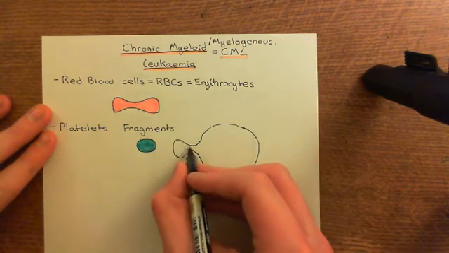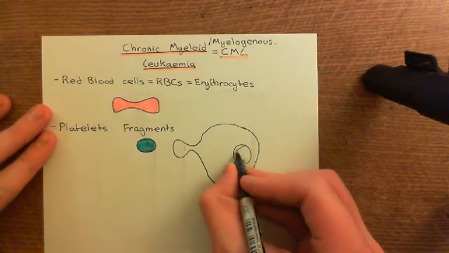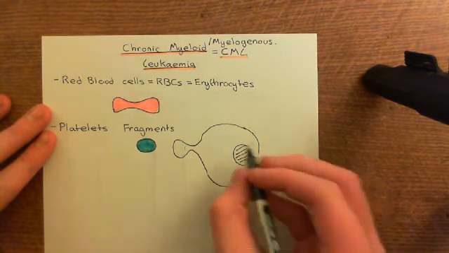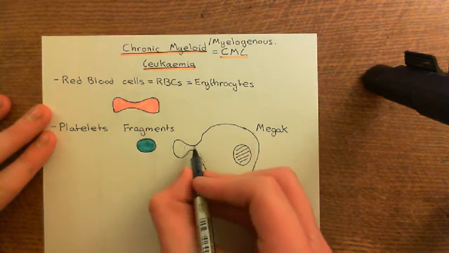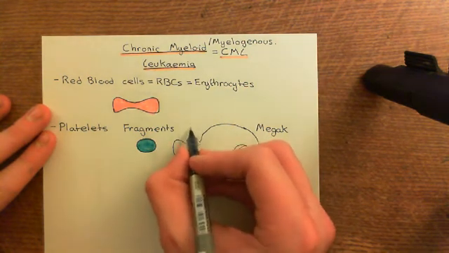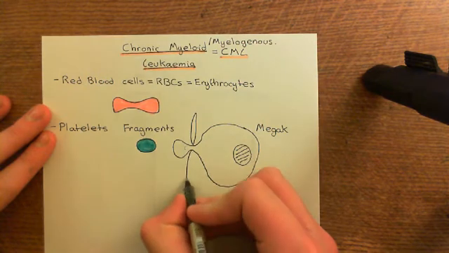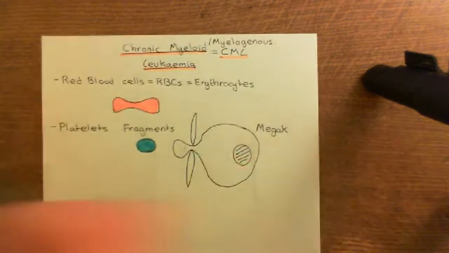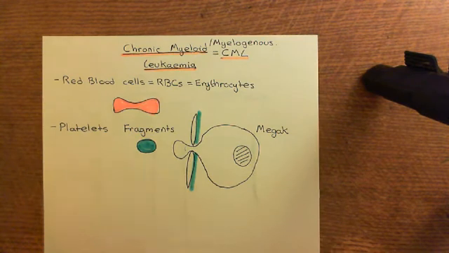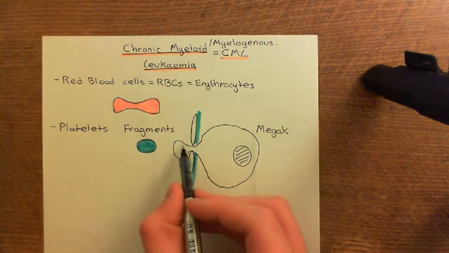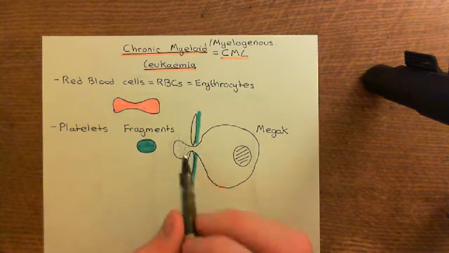Here is a platelet being formed. It will pinch this connection between this portion of cytoplasm and the main cell off, and then it will chuck this platelet into the blood. This massive great cell that we've got here, which is present within the bone marrow, has this little sort of tentacle-like process here. This will stretch through the wall of a capillary, so we might have the capillary here. Here are the endothelial cells of the capillary. I'll put the basement membrane of the capillary here, and the megakaryocyte will be sitting in the bone marrow, like so, with this process extending through the wall of a blood vessel, and then this little lump here being gradually disconnected and then thrown off into the blood.